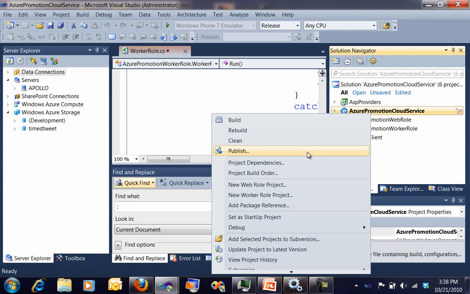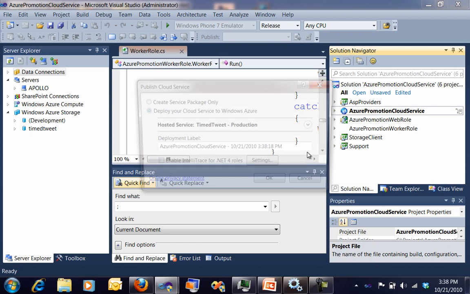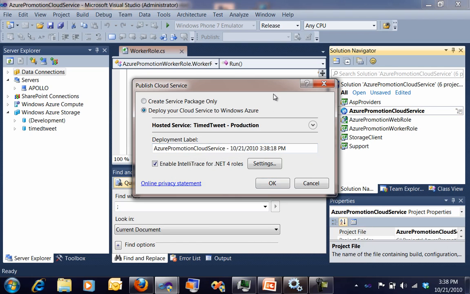I've got some stuff set up in Visual Studio with my Azure application, and then I can just go and set publish. Previously when I'd set publish, I had a session in Internet Explorer. It took me to the Windows Azure portal, and then I also had a folder that popped up, and I needed to take those two files and send them up to Windows Azure through the web browser. I don't have to do that anymore.